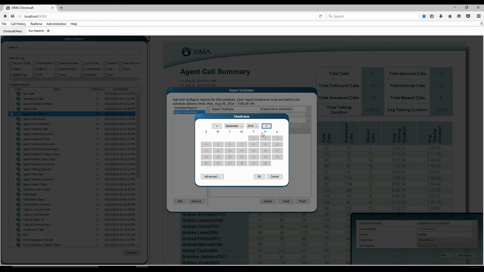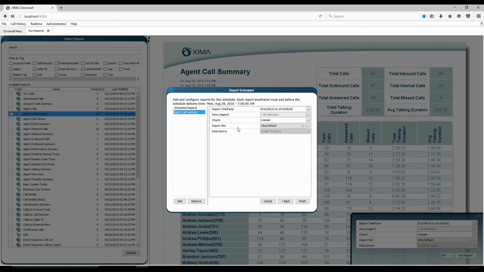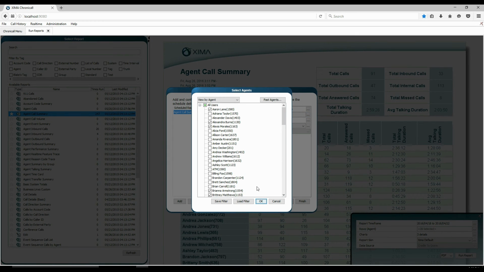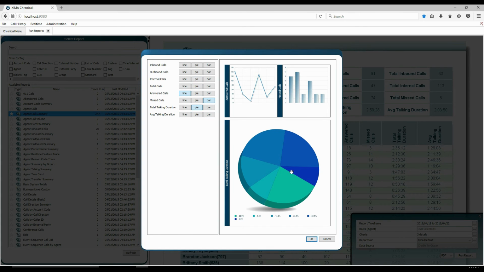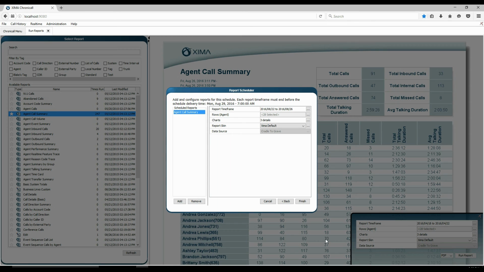Okay, so I just select the time frame, like I said, that I want that to cover. Like I said, I want this as a weekly report. I've selected to have it be delivered on Mondays, 7 a.m., so I selected the previous week. Okay. From there, I hit OK, and then I can come in here and select the users. This, in particular, for this report, I would select my users. I can also select to add charts to that report. Charts are just graphs. If I want to add any charts or graphs, if you will, to that report, I can. And then from there, I would just hit finish.